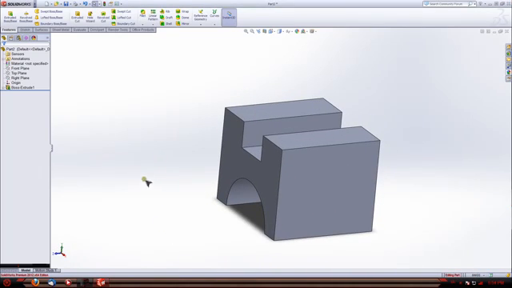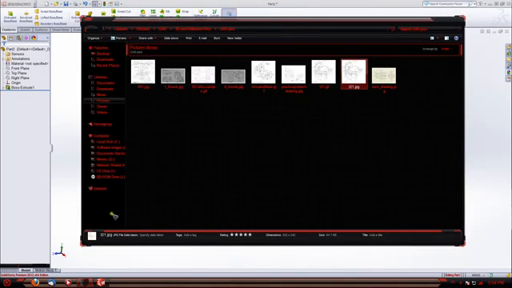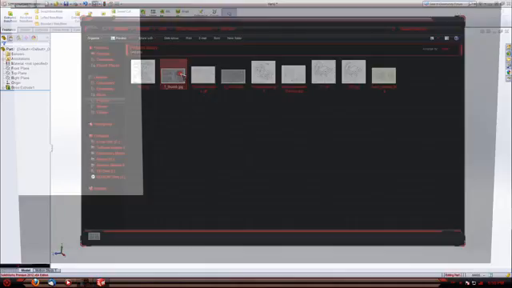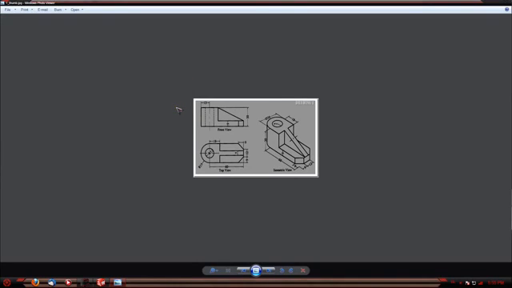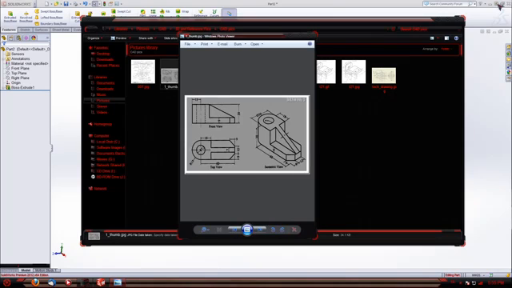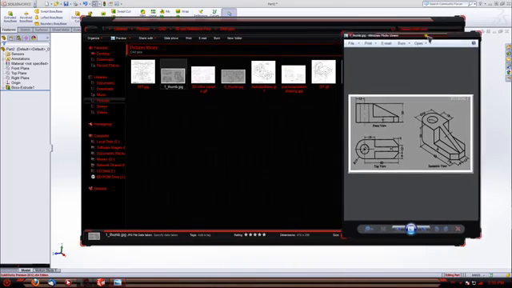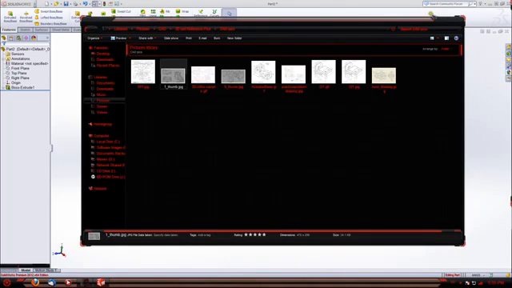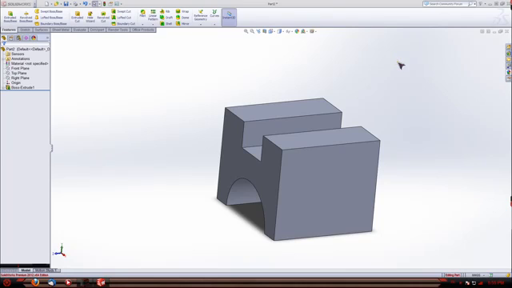So that's a good warm-up, but what if we want to start making something harder? We'll do a multi-feature model next. Something like this. This will be a nicer one to work with, because it'll give me the opportunity to demonstrate more commands. As you can see with this model here, it only took me one feature to create that, and that was our part. After that we were done.